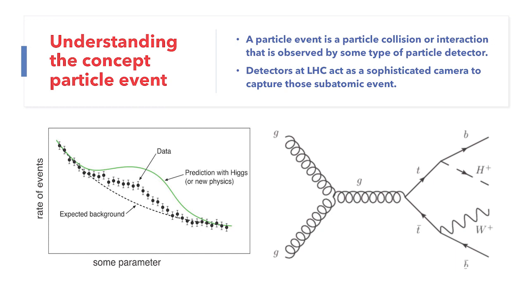Here, again, I'm just throwing some physics jargon at you. If you can remember it, it's good, and throughout the talk it will be easier to follow me. So this diagram is called the Feynman diagram, and this is how collisions are represented in nuclear physics. You have the gluon particles coming together, and then at the final end is the Higgs boson particle. This is the recent discovery at CERN, because of which Higgs got the Nobel Prize.